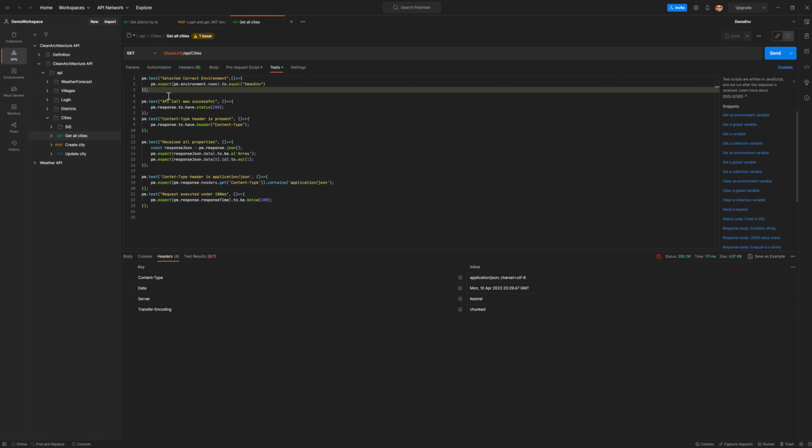So the very first, I have coded a couple of lines here in terms of test cases before this video tutorial started, so you don't have to see me typing. The first one says pm.test, right? This is where you use the test method. The very first parameter you specify represents the text for the test case. And the second one is nothing but an anonymous function where you will use the libraries provided by the Postman team to write the test cases.